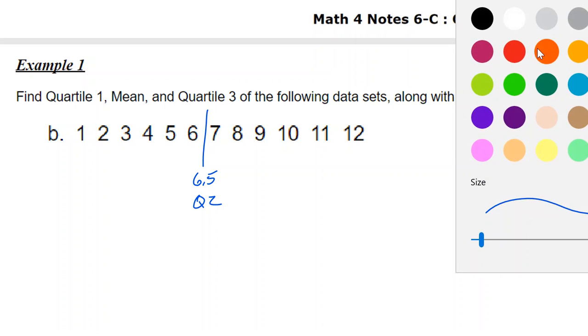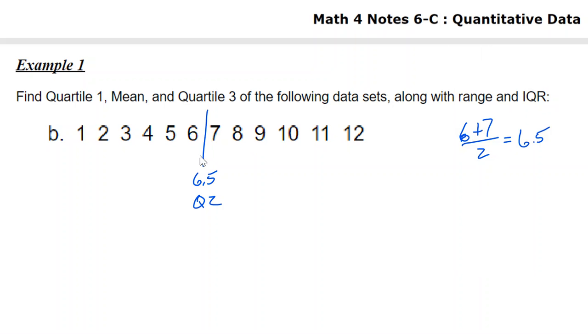And then we're going to come back, and because my median fell between the numbers, I'm going back to try and figure out how do I cut this in half, how do I cut that in half. The 6 and the 7 are going to be counted with these other numbers because they were not nailed by the median. So I've got 6 numbers here. It's going to fall between the 9 and the 10, which is going to give me an average of 9.5. Now that's going to be Q3. And the 6 numbers on this side, I'm going to fall between the 3 and the 4, which is going to be 3.5, and that's going to be Q1.